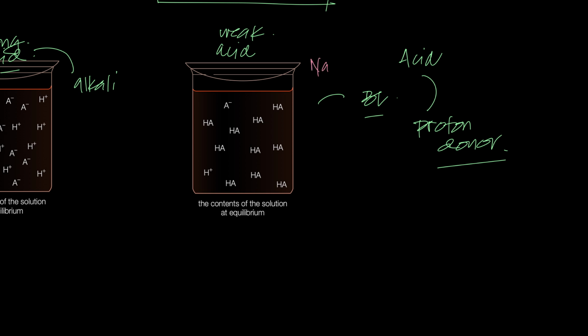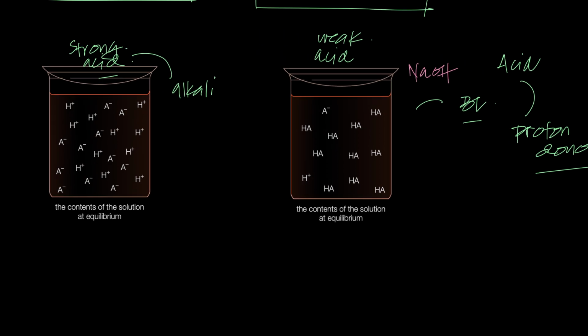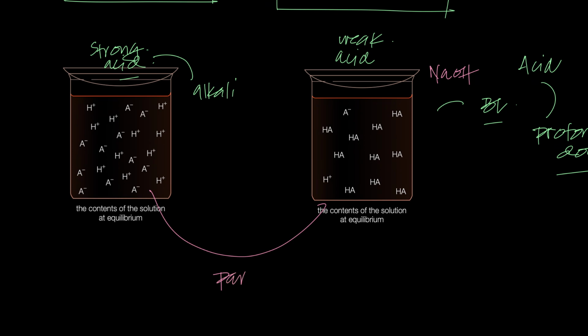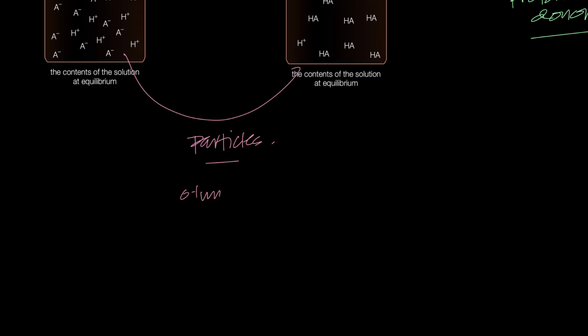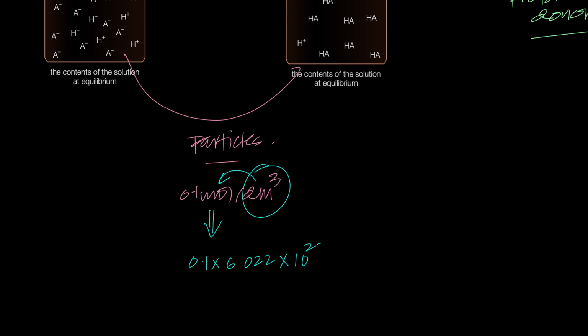So let's suppose I have NaOH. Although it's a weak acid, the idea is that you have the same concentrations. If you have the same concentrations, that means you have the same particles, don't you? If I have 0.1 mole per dm cube of an acid, be it weak acid or strong acid, that means in 1 dm cube you have 0.1 moles, and you can convert it into particles: 0.1 times 6.022 times 10 to the power 23. So you effectively have the same number of particles for weaker acids or stronger acids. It doesn't really matter.